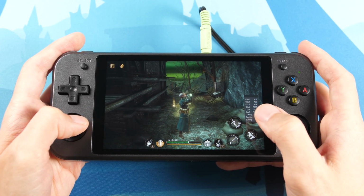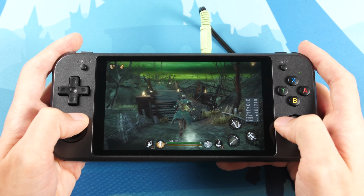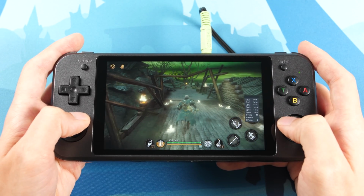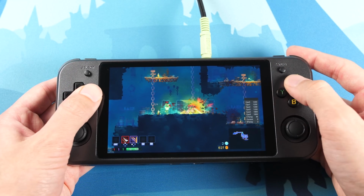You do have the ability to use a wireless dongle, but doing so means that you also have to increase your cost of entry for this device. As it stands, the RG552 is not terribly useful for game streaming versus just using something like your phone. The people that are watching this video have probably already owned an RG device or have some familiarity with how people view the build quality on Anbernic devices. The controls on the RG552 are easy to use and responsive.